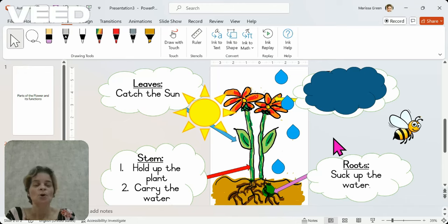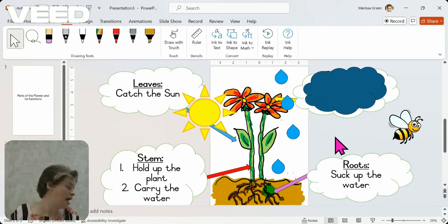It's okay. So basically the flowers provide food. Like to animals. Small animals usually. Sometimes flowers are eaten by animals. But the flowers provide a source of food for animals.